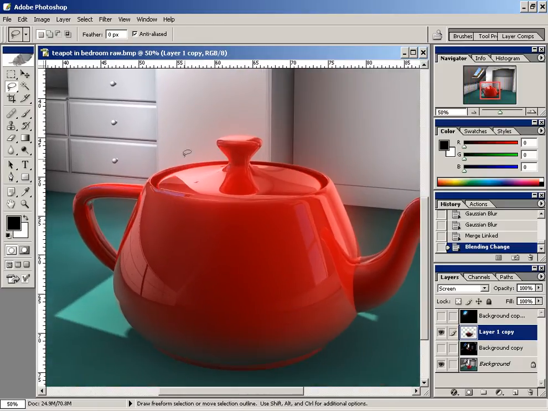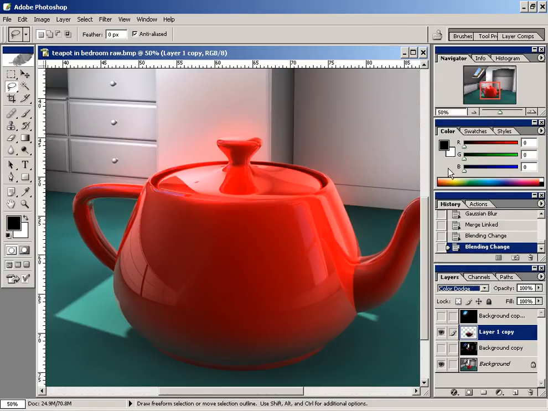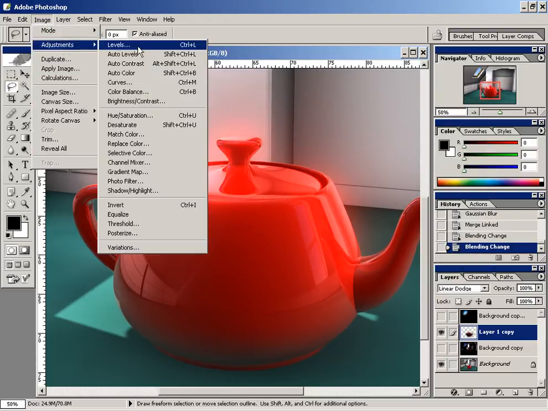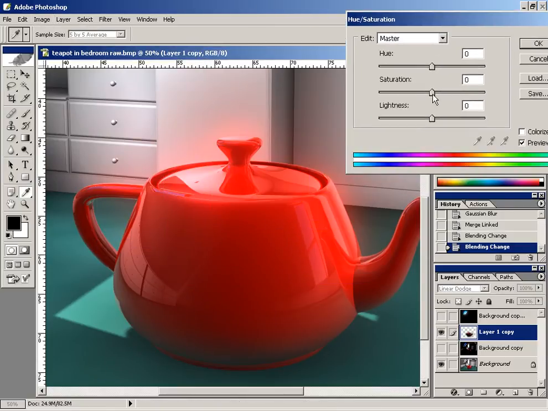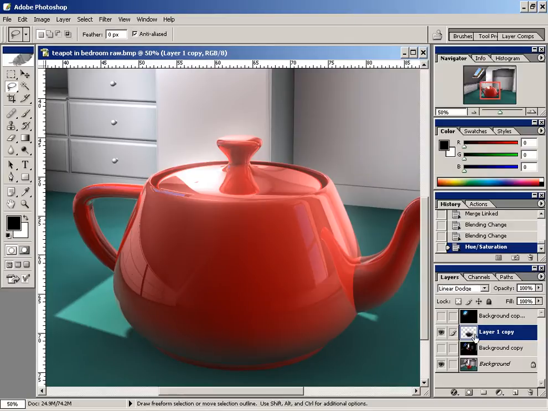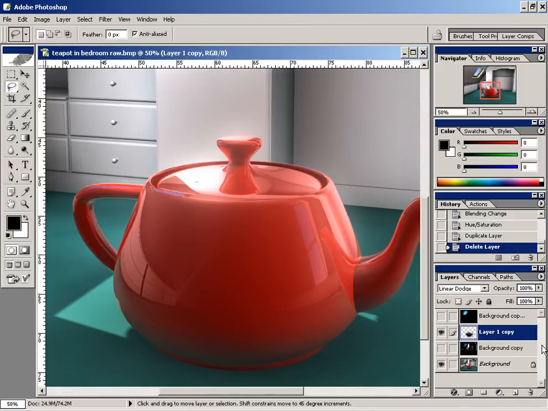Now if this is looking a little bit too red, what we can basically do is either change the layer blending mode to, say for example, a color dodge, which is obviously a bit too intense, or actually no, let's put it back to, let's try a linear dodge, and then we can adjust the saturation of the color, drop that down so it's more white, and then let's see if we can duplicate that again. Let's see what happens there. It's a little bit too intense, so I think what we'll do is we might leave it as is.